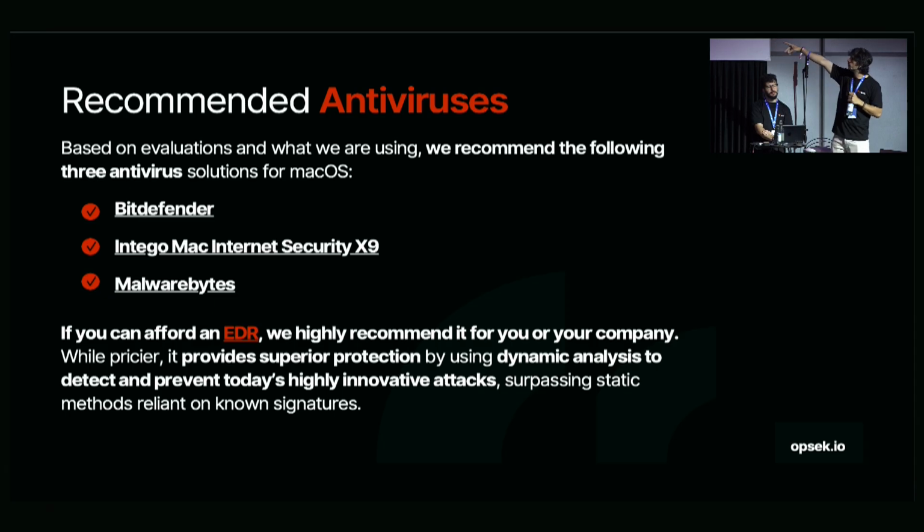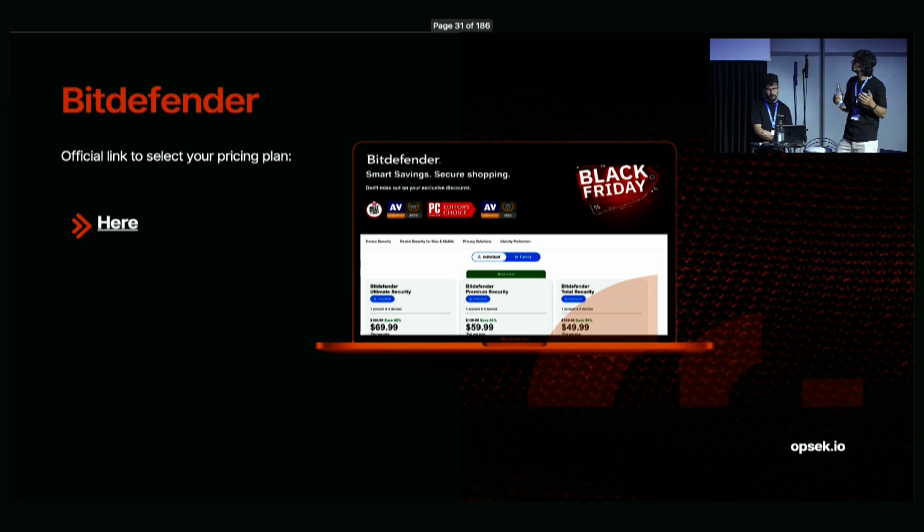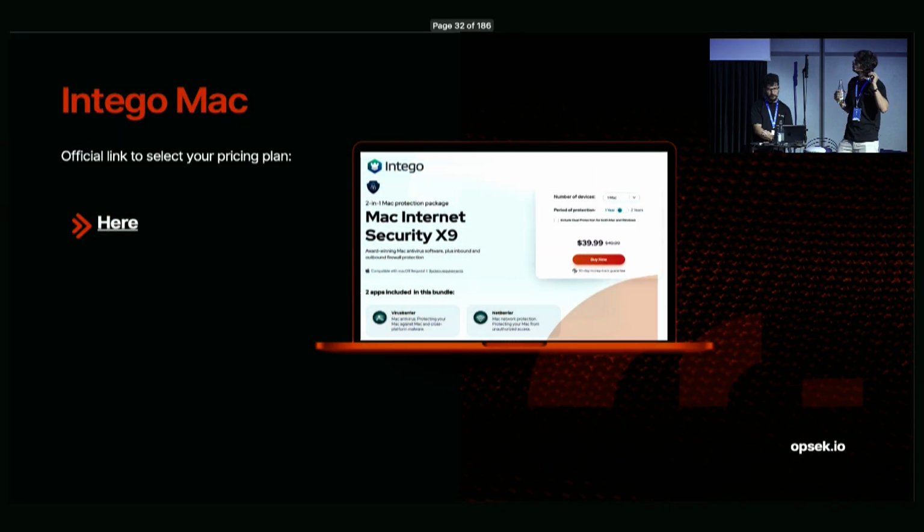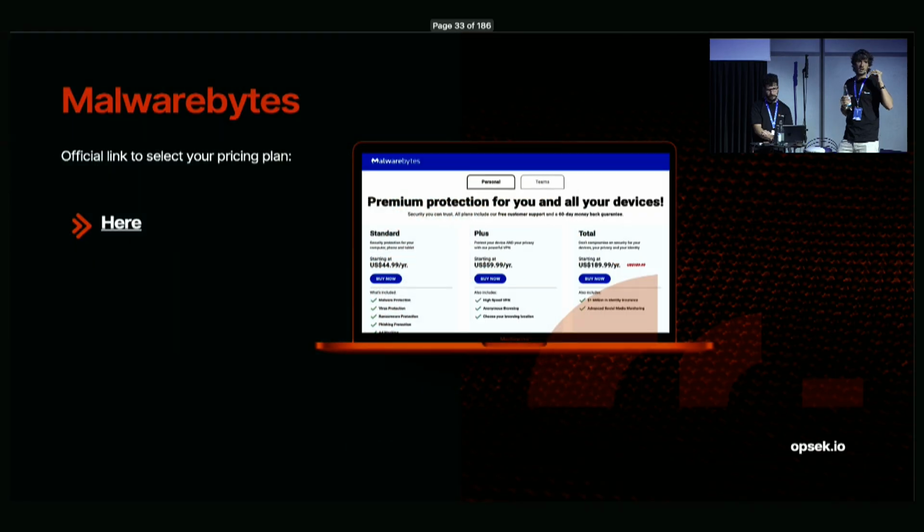That's why we recommend EDRs. EDR is endpoint detection and response, like CrowdStrike or SentinelOne. You don't need to work for a company to have them. You can just pay for them yourself. They are $150 per year. It's not expensive, at least if we are talking about security. The good thing about these tools is that they detect things based on behavior.